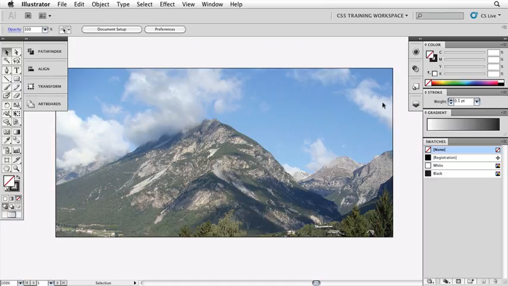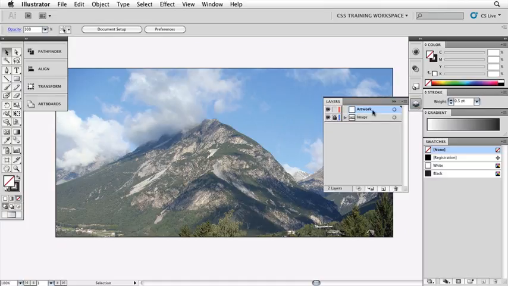Now if we look at the layer construction in this file, you can see that I have two layers. We have an artwork layer and also the image is locked in the background layer. So naturally we're going to draw on the artwork layer. Now, I've already got a graphic style in here that you can see is filled none and stroke black, which is very handy when using the pencil tool. I told you it would be very useful earlier on to update your default graphic style. This is the exact time when that becomes very, very useful.